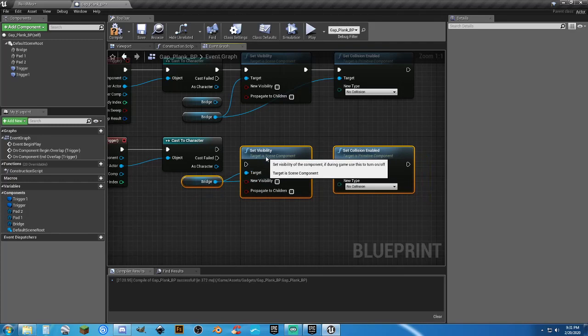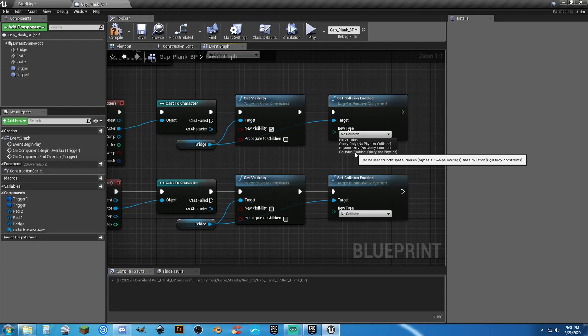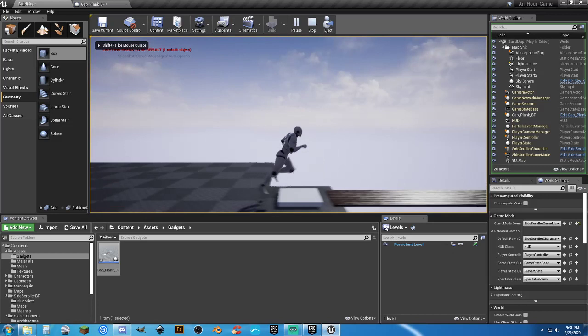Didn't need that reference there. And this will be yes, and this will be collision enabled. So now if we look at it, we actually have a pressure pad here and there. And if we come over here, it's not there, now it is. I step off of it, it goes away.